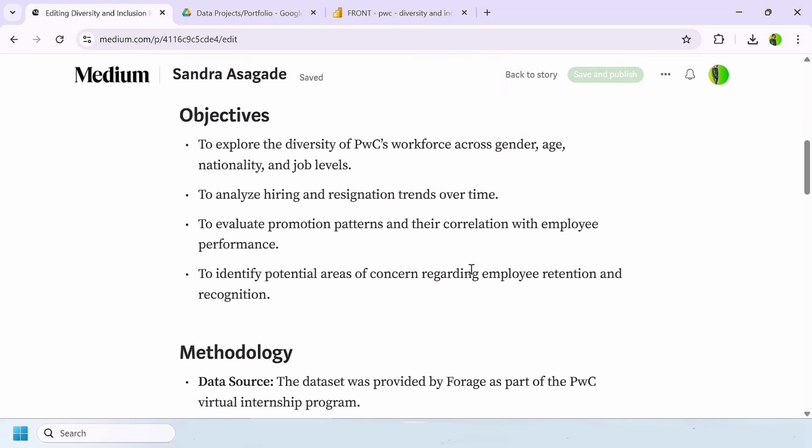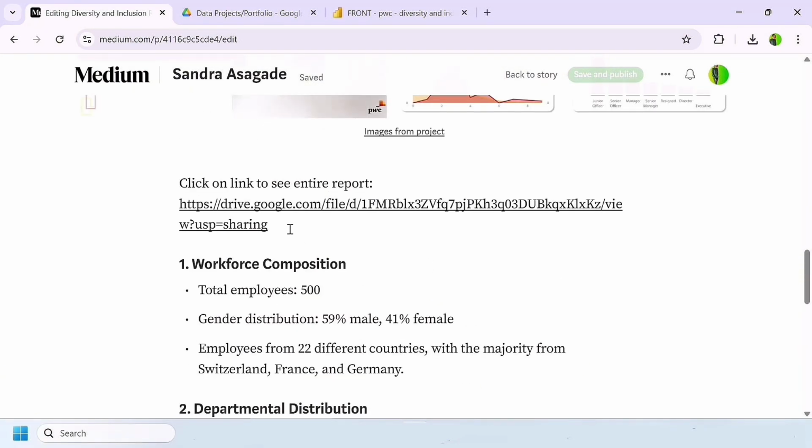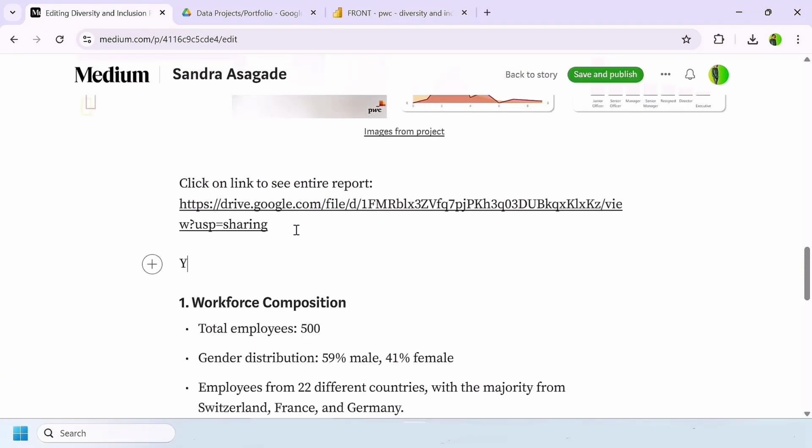So I'm going to copy my embed code, open my diversity and inclusion, click on the ellipsis and edit the story. Now this embed code is like an interactive link where they don't just see a PDF, they can also interact with my report. So you're going to see it very soon. I'm going to paste the link here. So you can click here to interact with the report. This is actually more interesting than looking at the PDF, you know.